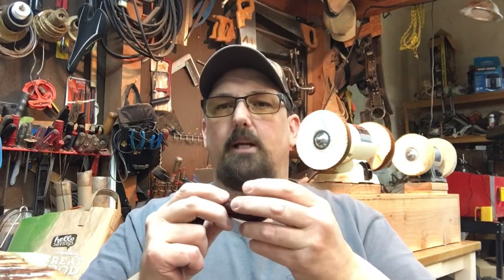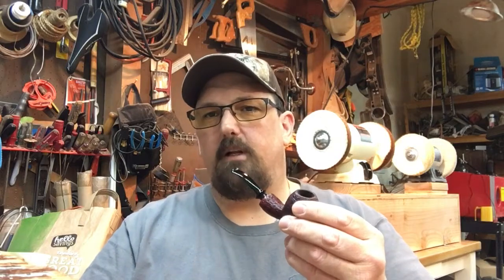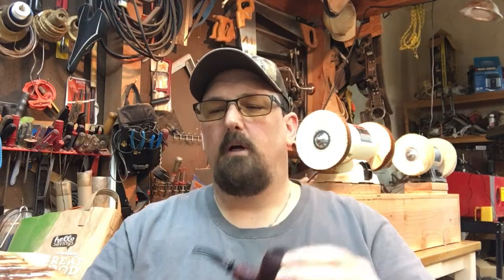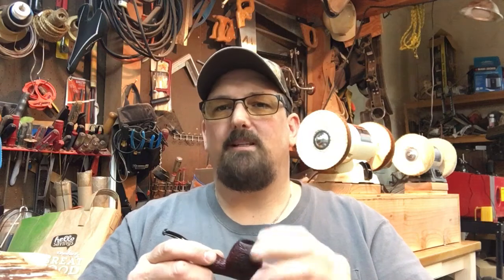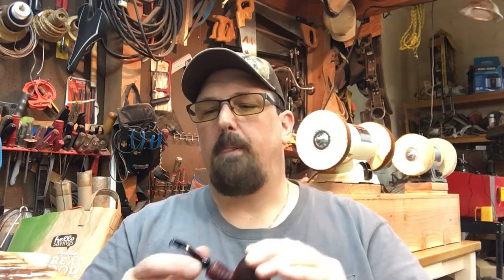Is he using a light coat of shellac? Is he using an oil type finish? These are things you really want to know before you buy a pipe, and pipe makers usually use the same kind of finishes over and over. It works for them. Find out what they're using, because this can affect how the pipe smokes. Is it smoking hot or is it smoking cool?